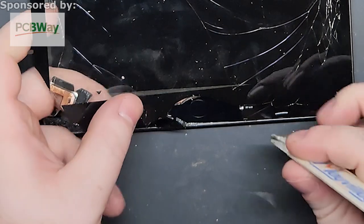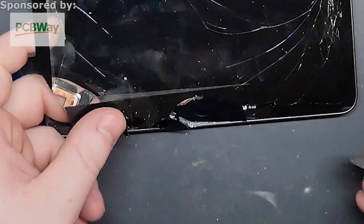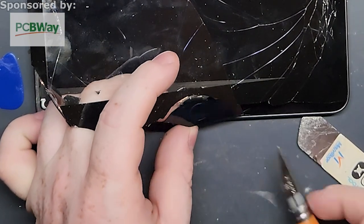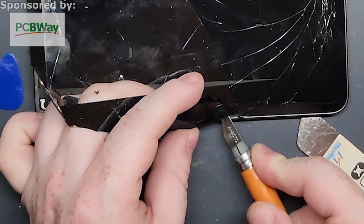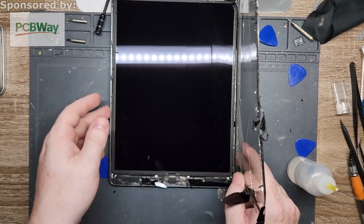That's what I was worried about. It doesn't want to come up like it's supposed to. So I have to get in there and do it the old-fashioned way. Actually, just kidding. It is coming up. It's just caught on some adhesive, so I'm just going to take an X-Acto knife and cut right through it. There we go. Okay. Nice and easy.